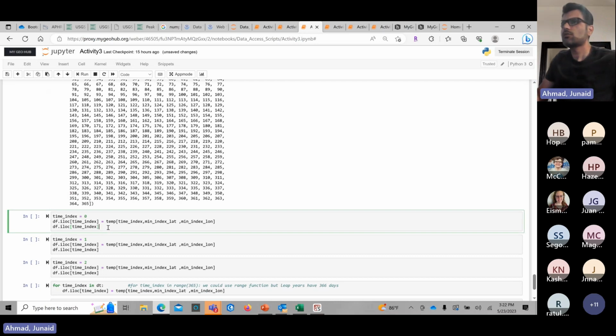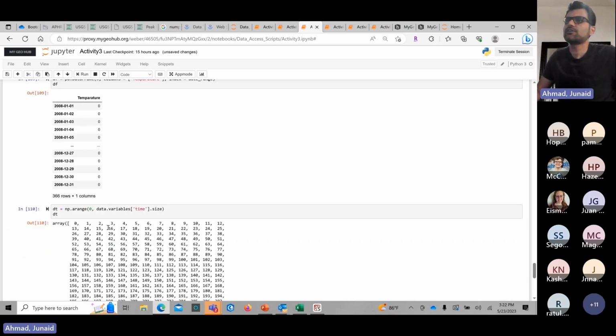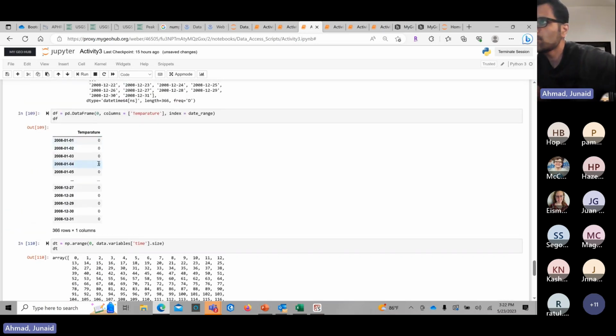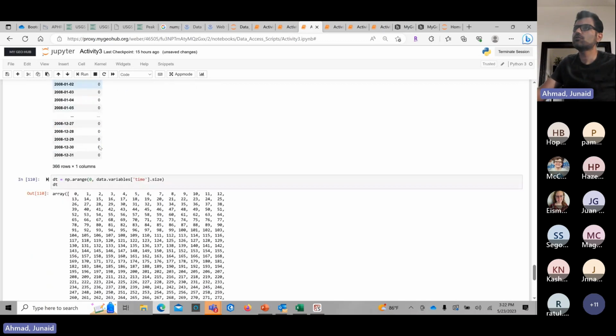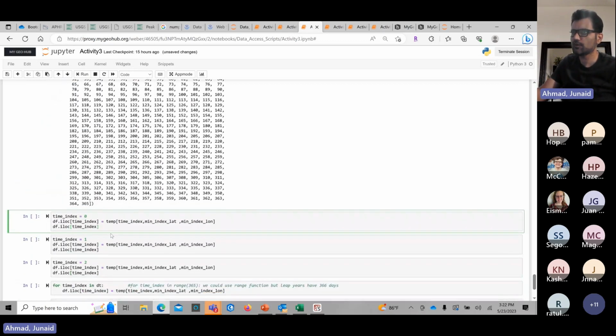So now what we are going to do is that we have this df data frame over here, but we don't have these temperature values. Now we need to find these values, and we know where our values are: they are all in the temperature variable. So what we are doing over here is using a function, iloc. This iloc is a very handy function.